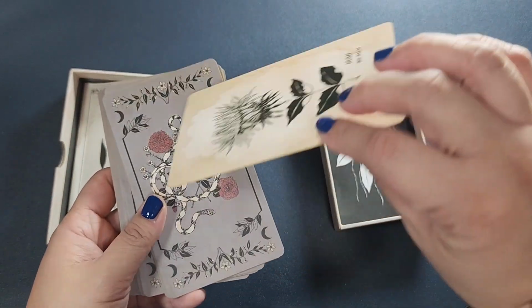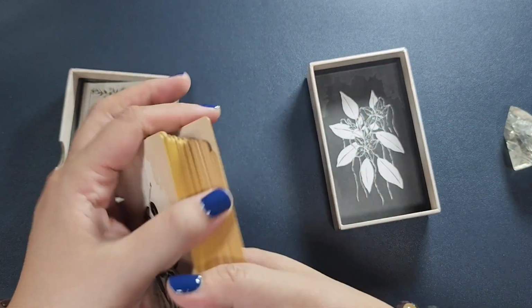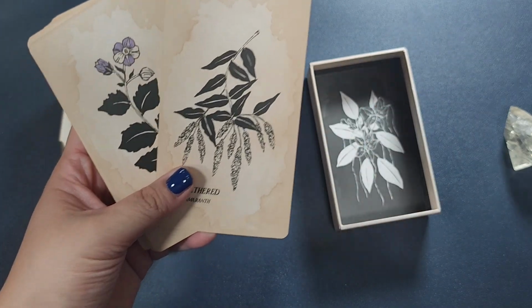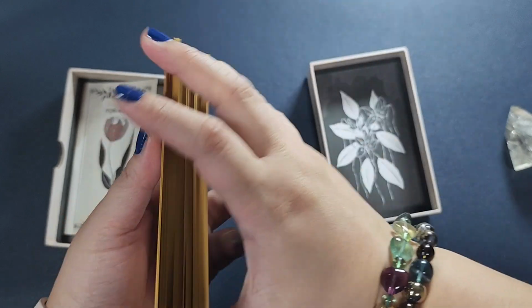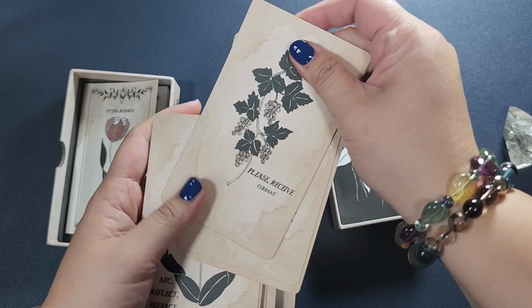These are the backs. These are the cards. Really good quality cardstock. It's matte and gilded in this matte gold. I love the quality of the cardstock. It shuffles well. I can also side shuffle it quite easily. It also has a slight rose petally finish, but it's not sticky.